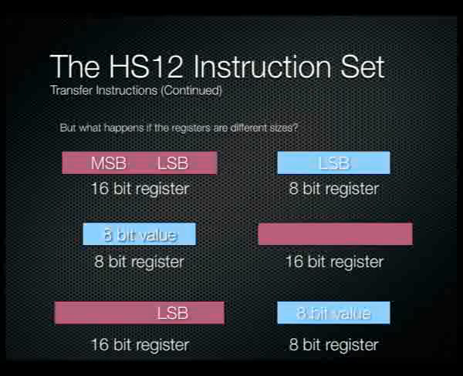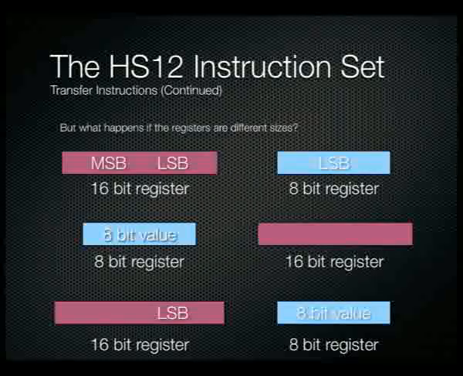Okay, so effectively if we had a number in that register that was greater than 255, then of course we've lost the significant portion of that number. So before you do a transfer like this, you probably want to check to make sure that number is not greater than 255, otherwise, you know, you can't do it. So generally you'd only use a transfer like this in a situation where you knew the value in that 16-bit register was going to be less than 255. Okay, if it's not going to be less than 255, then you just can't do it. You're going to lose the number's just going to be completely different to what it originally should have been.